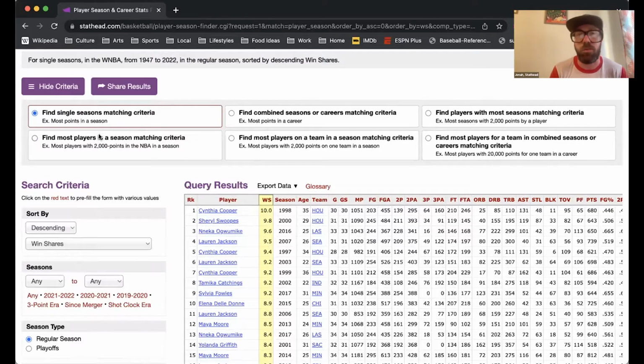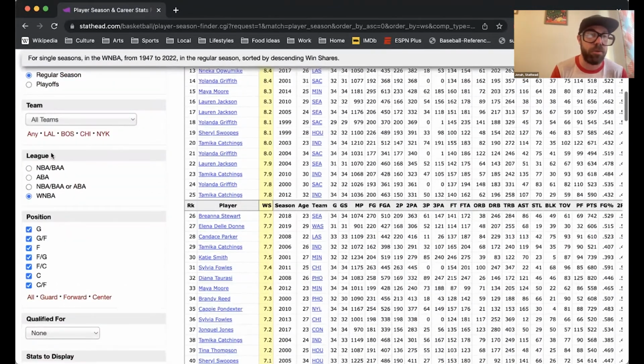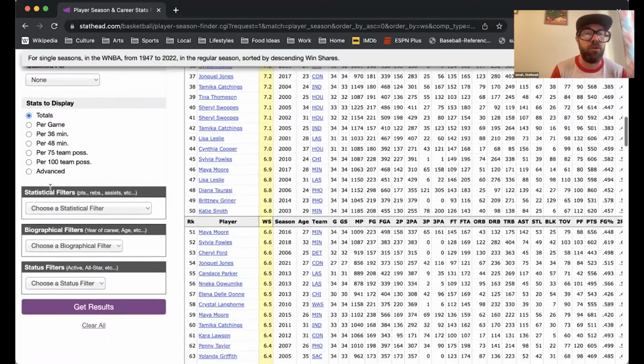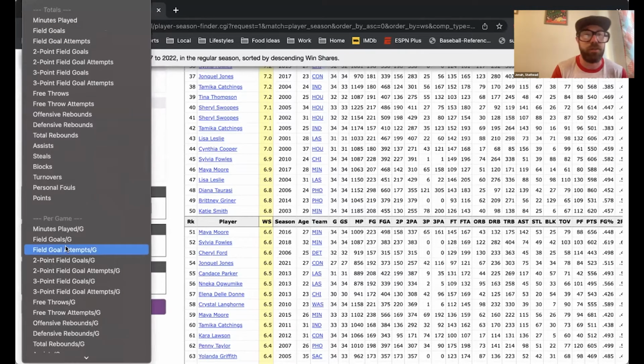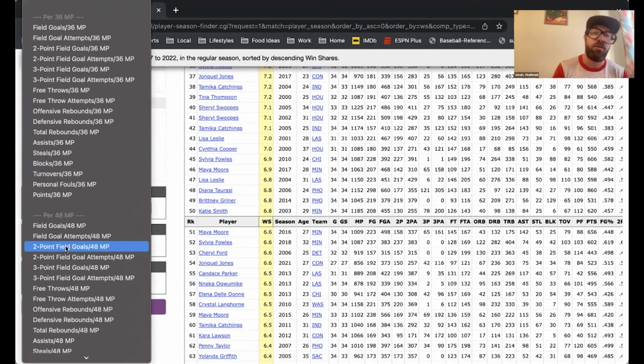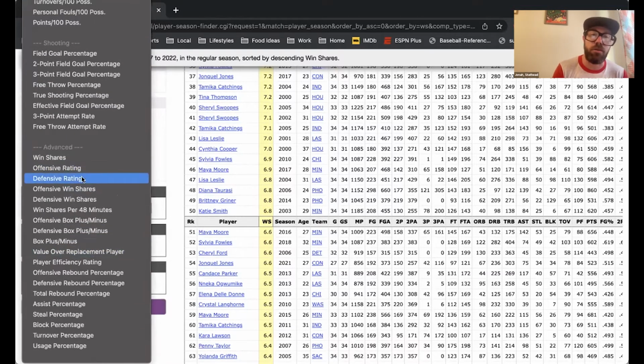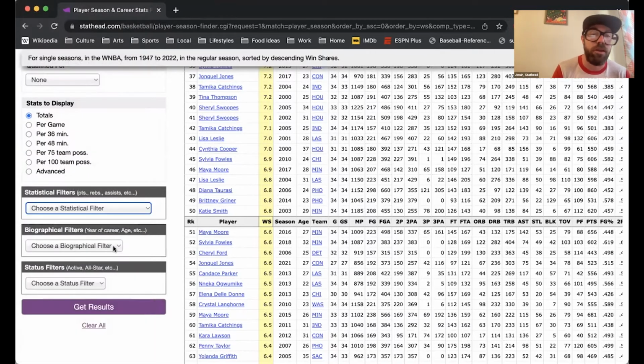In order to set up this search, what I'm going to do is go to search criteria down here, and scroll down a bit. I'm going to scroll past all of these drop downs and options and go to these filters. We have 3 types of filters in here. Statistical filters. These are all of the stats, basically. So points, assists, rebounds, shooting percentage. You can also see the advanced stats like win shares and PER and all of that good stuff.